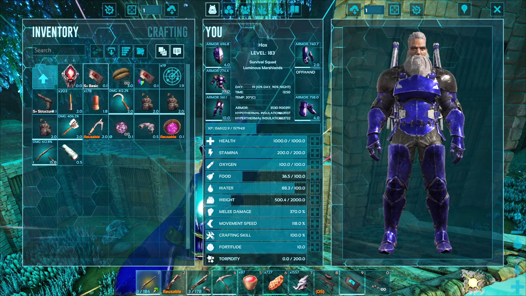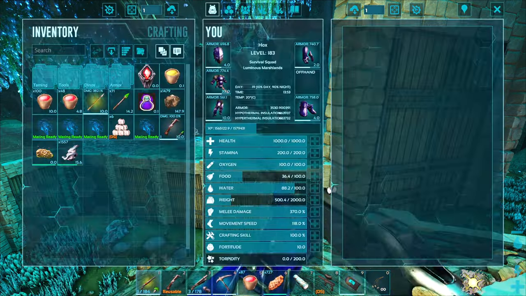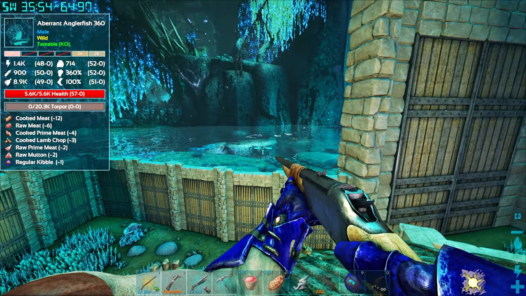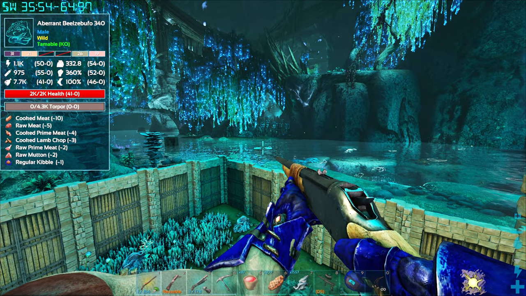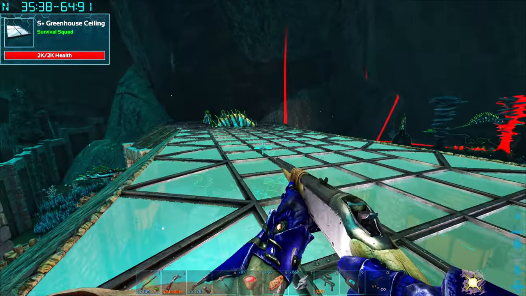Why did that not work when I turned it on? It went away. Swap it out. There we go. So one of the anglerfish out here in the water, a 340. We'll go out here and see if we can find one in the water. So let's go do that first.